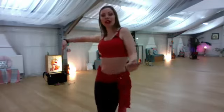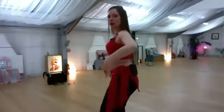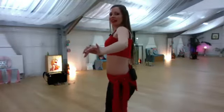Here we go. 1, 2, 3, 4. Nice. 1, 2, 3, 4. You can add that snaky fluid arm if you want to. Make sure your hips stay neutral. Hips are tucked under. So it's not right here, it's tucked right under. Good. Well done, everybody. Bring it to center.